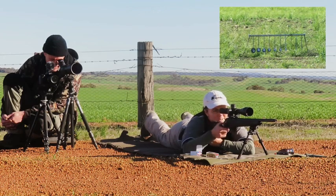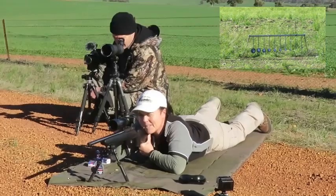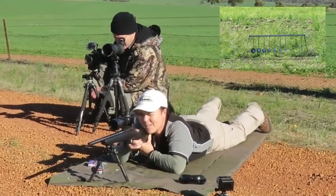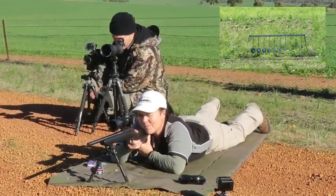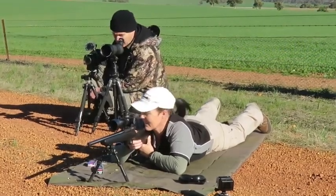Beautiful. Hold left edge. Same on number 10. Beautiful. Do you feel that wind pick up? Just hold to the left.